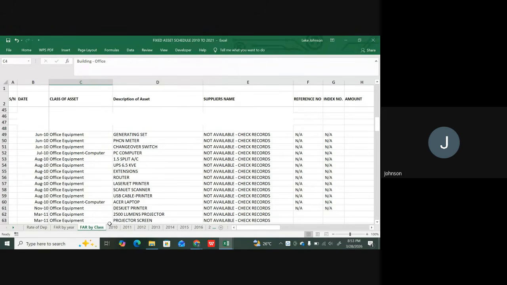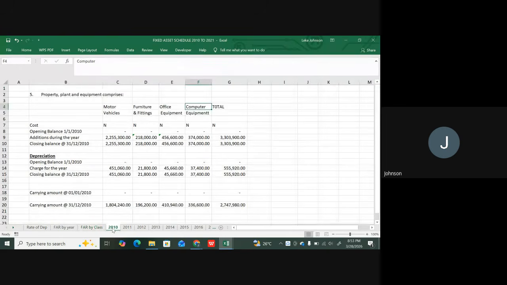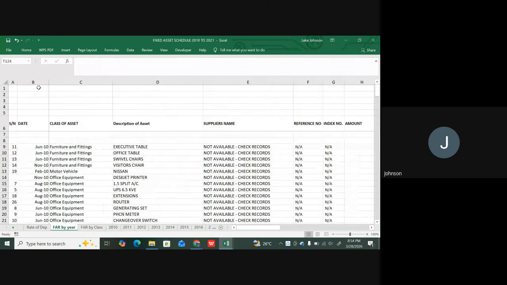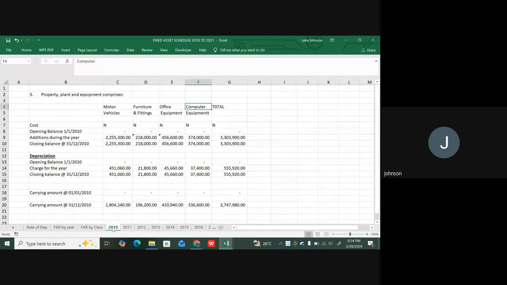So when we now come to this place, this is where the actual work is being done. Because we already know, based on the depreciation per year, that the first set of assets that we purchased were purchased in 2010. So it made us able to know that the first year that we need to do our depreciation for is year 2010. So we come to year 2010. We now say, okay, for our year 2010, what classes of asset do we have?